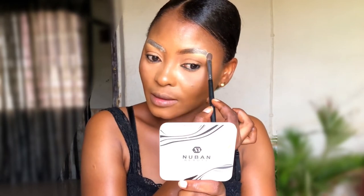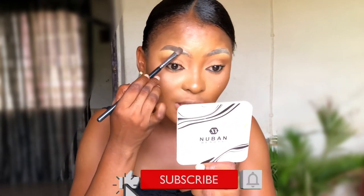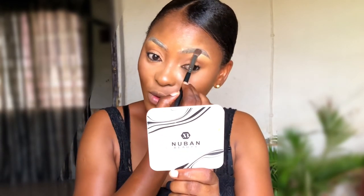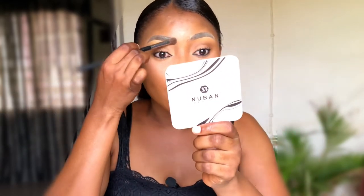To keep my brows matte, I go in with a setting powder over them. This is totally optional — if your time doesn't allow it, just let it go. But if you do this, your brows will last you all day. You can set immediately after drawing your brows so that as you move on to other steps, they're already set. Next, I'm applying false lashes — applying false lashes is very optional. I place them right on top of my natural lash. When applying your falsies, try to look down so you know where to place them properly.